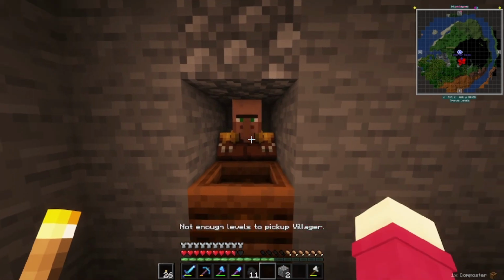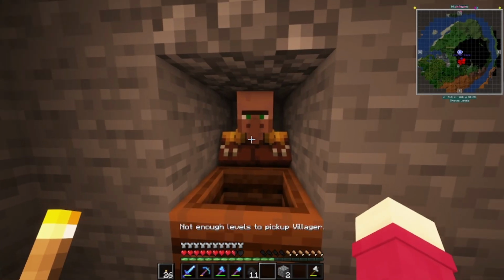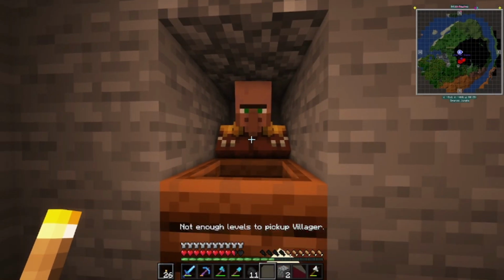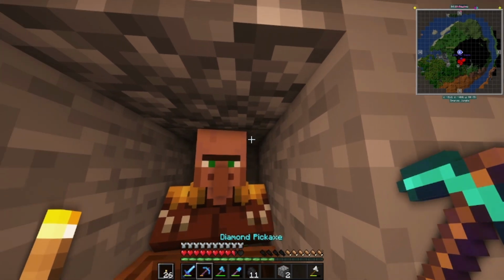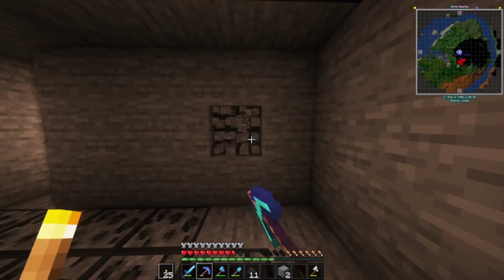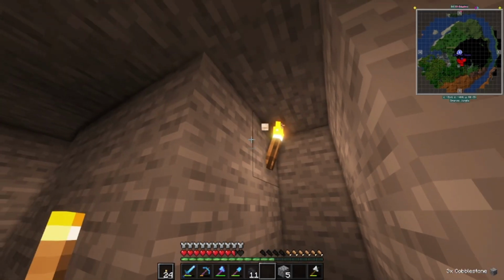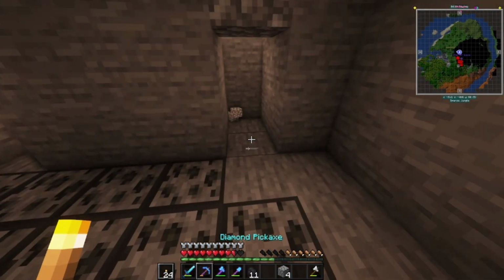Like, bro. Composter. Also, apparently you need levels to pick up villagers. Awesome. Okay, that's great. That's cool. I can't move you. I will place that there. Maybe if I put the other dude over here. Oh, I love you.